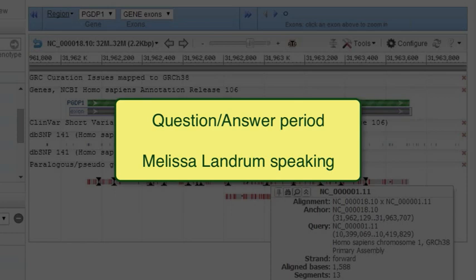So the next question is, which ontology is used in the MedGen database? MedGen, just to remind you, is really an aggregated database that brings in information from several other databases that have information about diseases and phenotypes. So it brings in information from SNOMED CT, UMLS, HPO, the Human Phenotype Ontology, and OMIM. We're currently bringing in data from OrphaNet.